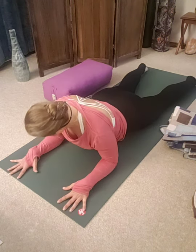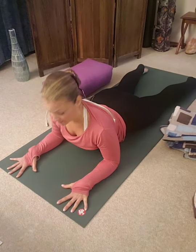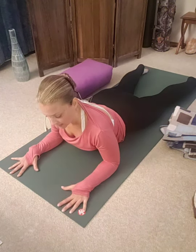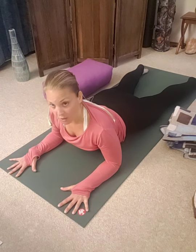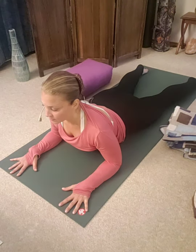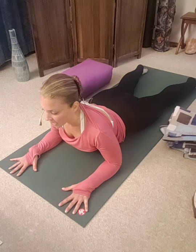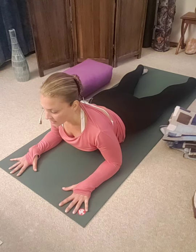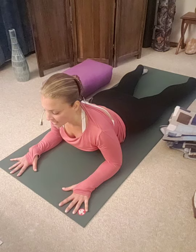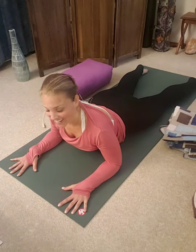Elbows are on the mat, shoulders are back, fingers are spread, okay? This creates more stability and strength. Pressing your palms into the mat, shining your heart forward. You can focus on an object in front of you or close your eyes. Relax your legs, relax your glutes, smile. Unclench your jaw.